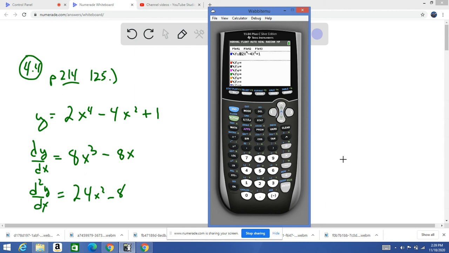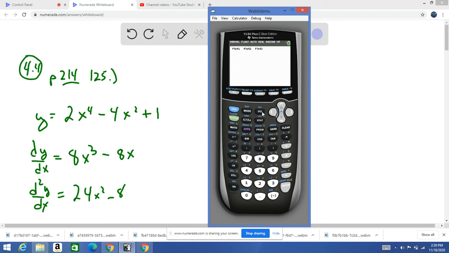So let's see what this looks like. Okay, graph. How about a zoom 4? If that's not good enough, we'll change x min, x max or y min, y max appropriately. Oh, there are your 4 zeros. So there's a local min here at -1, a local min here at +1, and a local max here at 0. And then 2 inflection points somewhere around -0.5 and +0.5 roughly. Let's find out what that is.